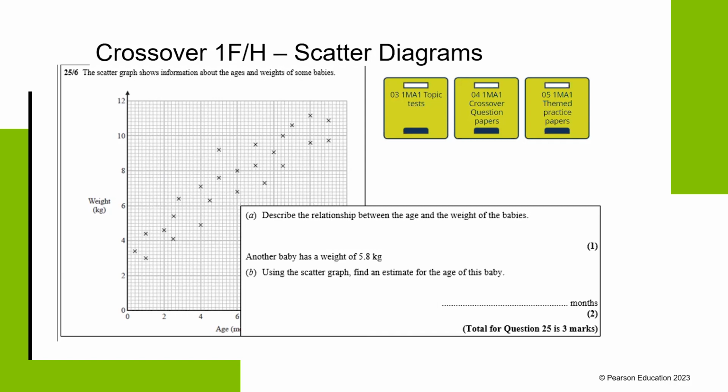However, the foundation students are a lot more vague at answering part A. Instead of using the keywords positive correlation, they're saying babies are growing, babies are getting bigger. Apparently, the examiners or the markers were telling me that they had some essays on how the development of babies occurs within 12 months. So really making sure that students can see 1 minute for 1 mark, ideally. I know that's a ballpark figure that a lot of teachers use, and a whole essay there isn't required.